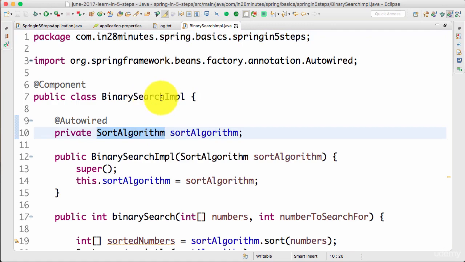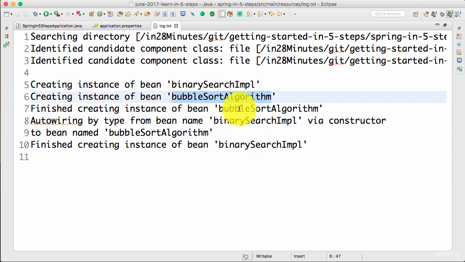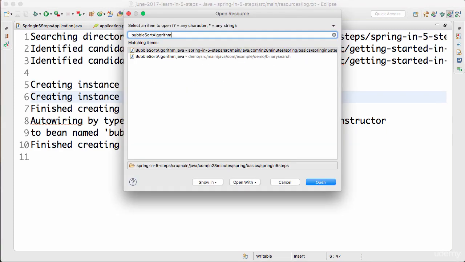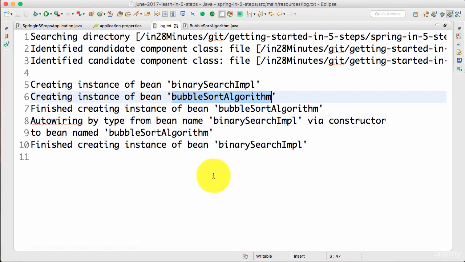Okay, to be able to create the BinarySearchImpl bean, I would need to actually create the sort algorithm as well. So it goes ahead and sees what else is there. Next, it sees BubbleSortAlgorithm. It sees that it does not have any dependencies. So it says, okay, I'll create the instance of it. It starts creating an instance of the bean BubbleSortAlgorithm. It completes creating it. So the BubbleSortAlgorithm bean is ready.